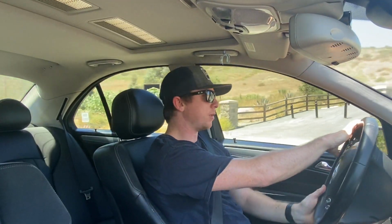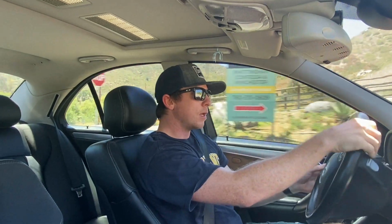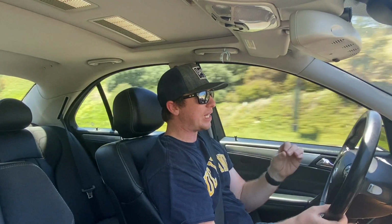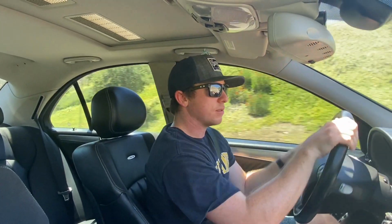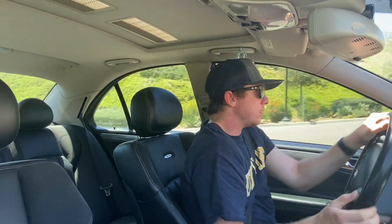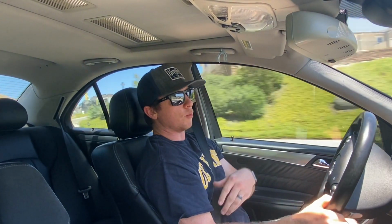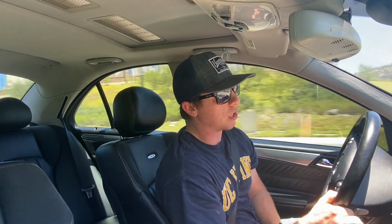I'm actually going to flip around here so we can do that section again. But it's just enough power to get to about the 80% performance range of this car, to where you can have fun without being unsafe. And again, the suspension feel is just so dialed in from the factory. I think this car is overlooked in this area of performance cars.